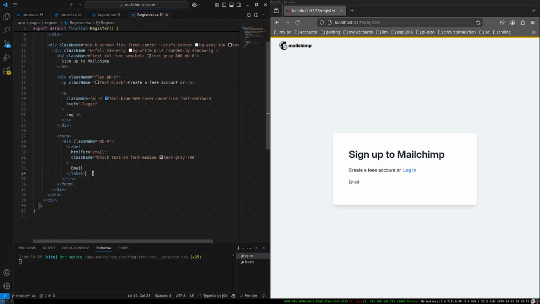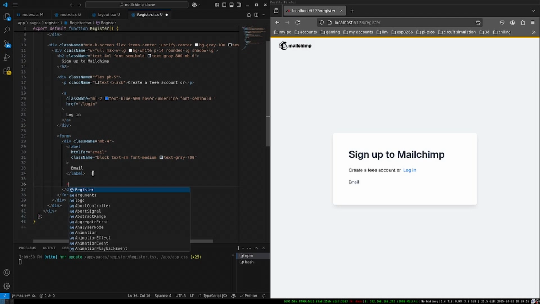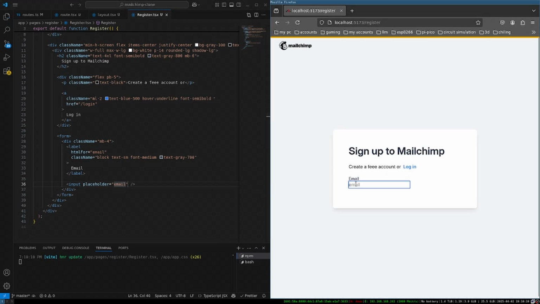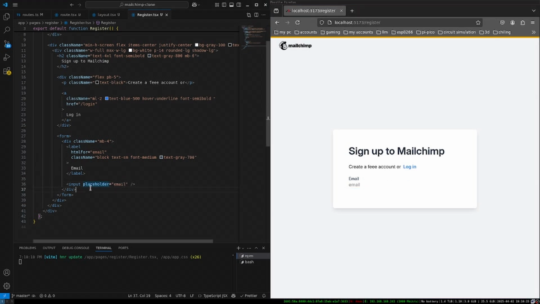So now we're going to specify our input, and I would just do input here, but since we're going to use a form library for this tutorial, let me just put something here in the meantime. Email. So we would use this, but we're going to use a form library. So let's install those dependencies first. We need to install React Hook Form, and then we're going to use the hook form resolver for Zod, so we can have type safety on our forms. So that's what we are going to do now.